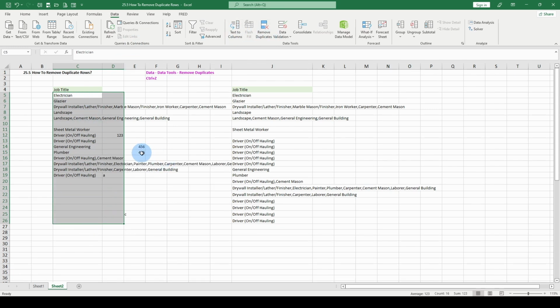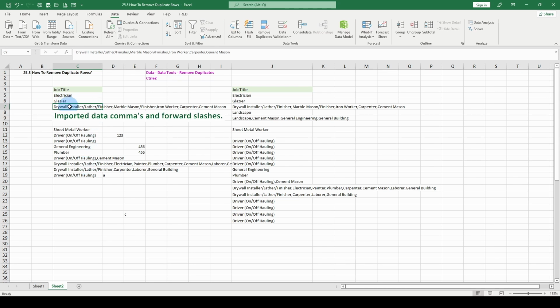Now 4, 5, 6 is realigned with plumber, and maybe that's not what you wanted. If you remove duplicates and you have data in another row, it'll be offset. Work with this. Find some data, just delete it, and you're going to see the rearrangement when you remove duplicates. The next question you ask is, well, what about this? This is kind of a mess. I'll show you how to fix this in another session.